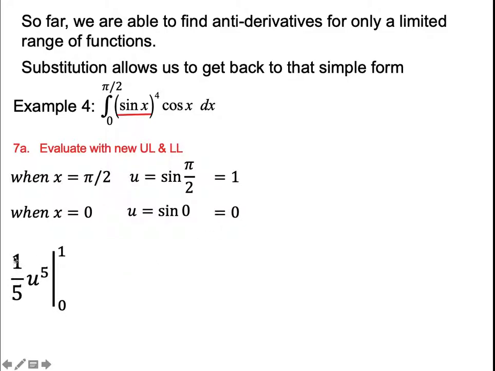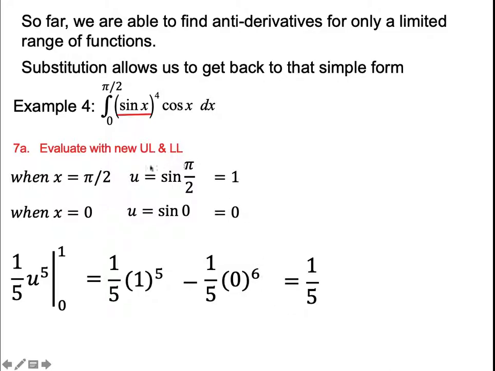So remember, here's our antiderivative, u to the 5th over 5, or 1/5 u to the 5th. And we're going to evaluate that at 1 and at 0. So we're going to plug in our upper bound, which is 1/5 times 1 to the 5th power. And then we'll subtract and plug in our lower bound, which is 0. So this whole thing is 0 over here on the right. So our definite integral is then 1/5 times 1 to the 5th power. So our definite integral is 1/5.